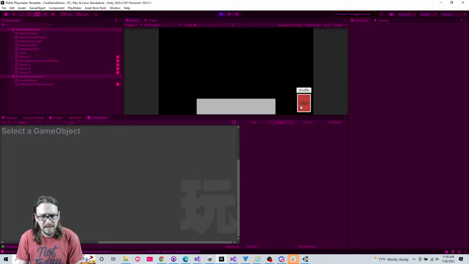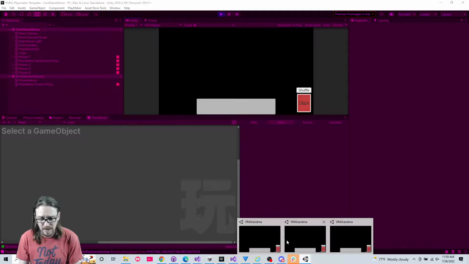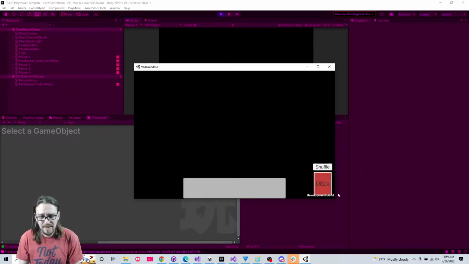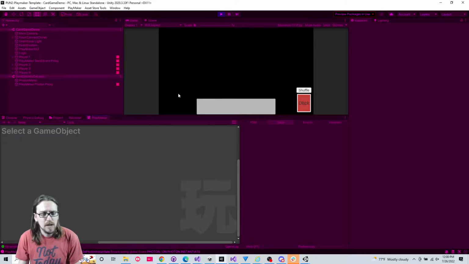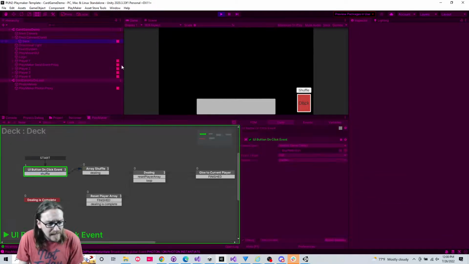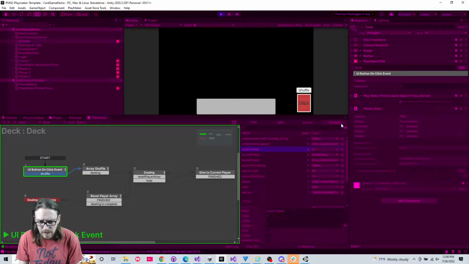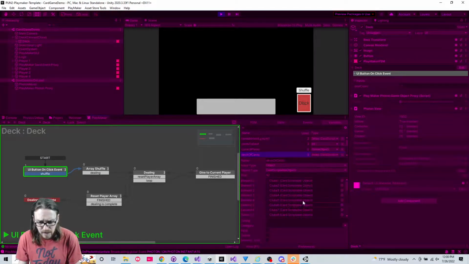Okay, so instantiate the deck. Did it work on the others? Look at that. All right, there they are. The deck is instantiated on all of them because they're on their own canvas now. So now if I go to, where is my deck? There's the deck canvas. There's our deck. If I go to variables and look at deck of cards, and if I shuffle, there we go. It's now shuffled.